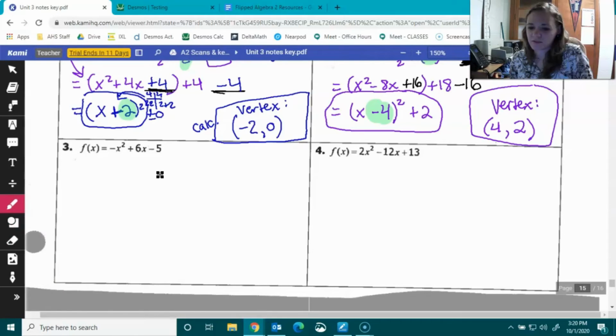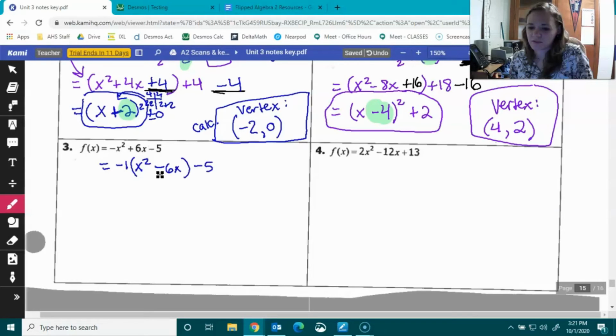Alright, now, what's different about this one is the coefficient is not 1. So when that happens, we have to take that out as well. So we're going to split this up and take out a -1, and then we have to take out a negative of each of these. So we want these to be positive, okay, in here. So if I took out a -1, I also have to take out a negative from here, making this a negative.